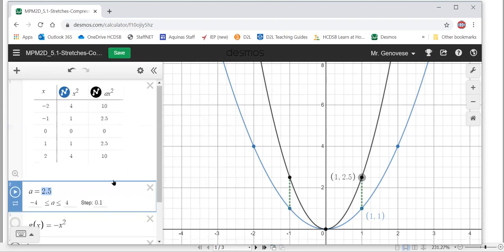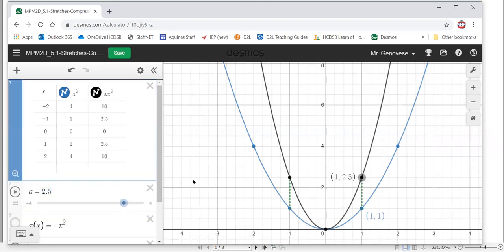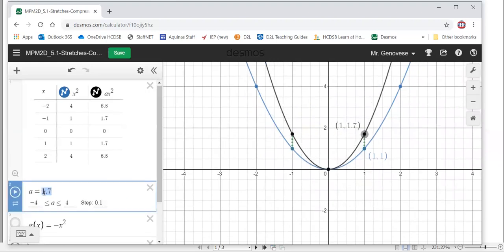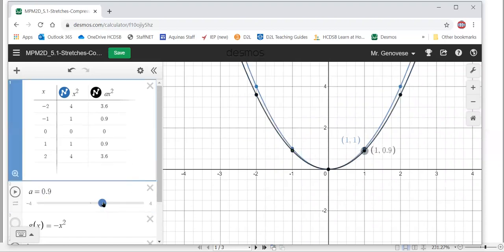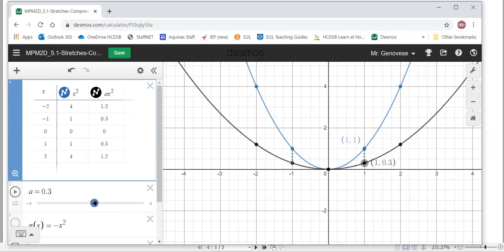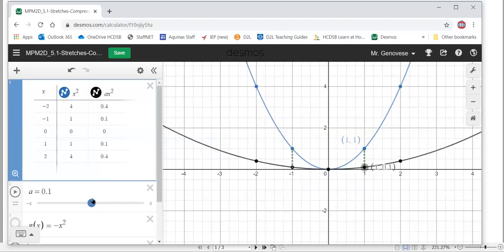Now the compression, the reason why we talk about compression is it's basically the opposite in terms of the look of the graph anyway. So I'm going to slide this up a bit so you can see what's happening. So I'm going to put the a value back to 1 so that both of them match. So if I slightly decrease the a value, so now it's less than 1, if you look at the black graph and compare it to the blue one, it's being pushed towards the x-axis. So you notice even those green dots pushing it towards the x-axis, pushing it towards the x-axis. We call that a compression.